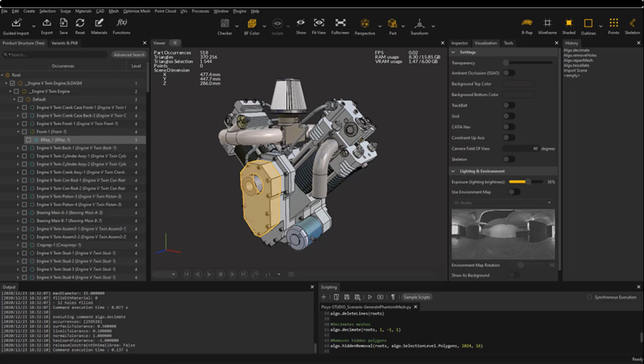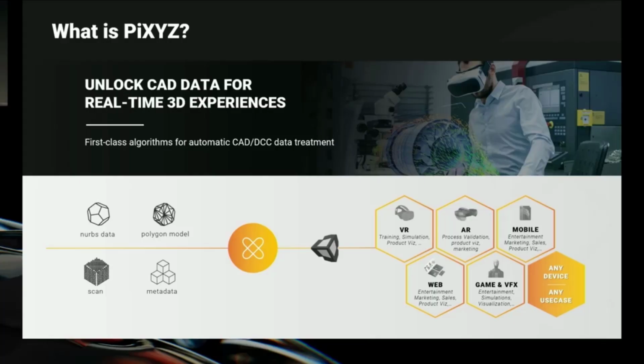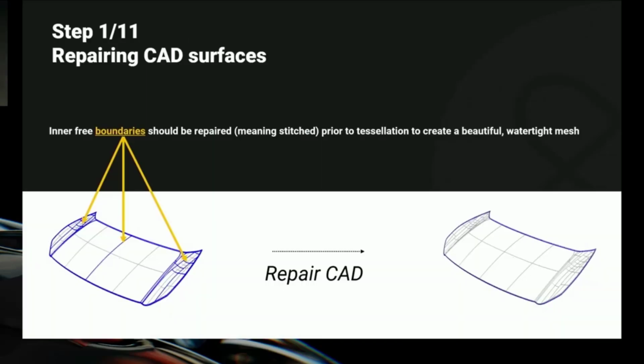Hello, my friends. I want to introduce you to interesting software, a bridge between CAD and polygon and game engines, called Pixyz, from Unity. In Pixyz, you can import large CAD models created with Rhino, and then you can optimize it, convert it, retopologize, and remesh it for other software, web, games, VFX, and mobile.